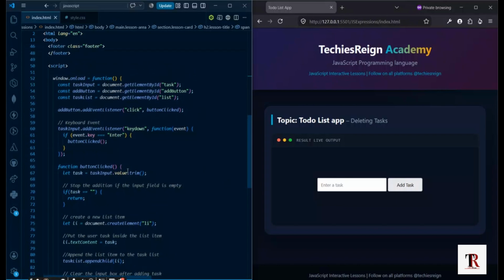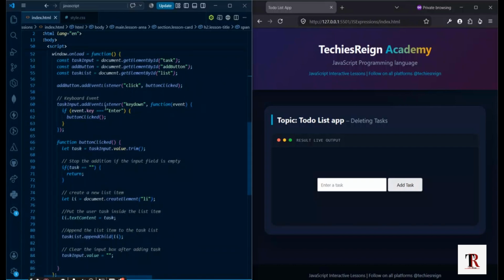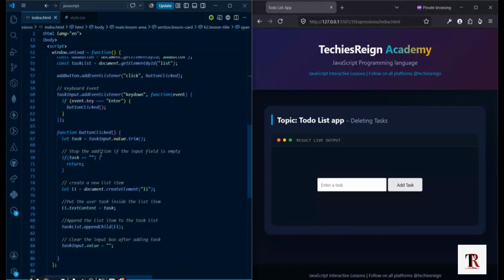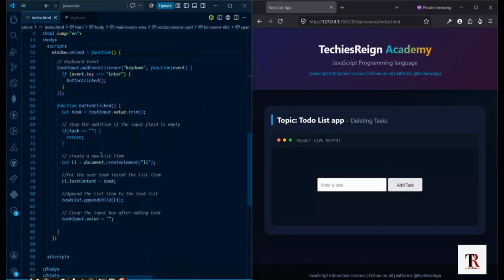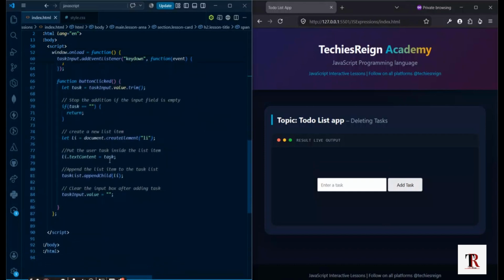We already have a couple of things like selection of the ID of our HTML element, keyboard event, then the functions that trigger every time we try to add tasks, and the way to append what we have added on the screen. And so now that we have all of this, let's simply create a delete button, and we'll put that after the selection of tags here.